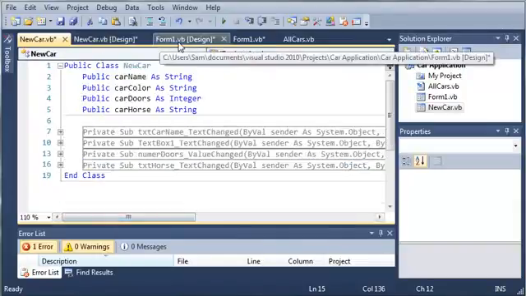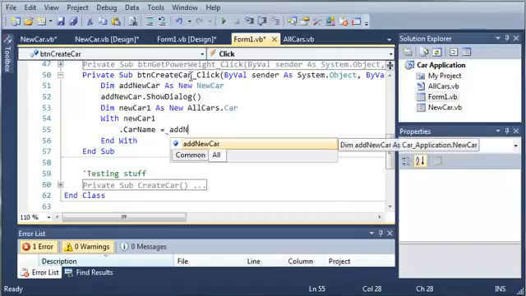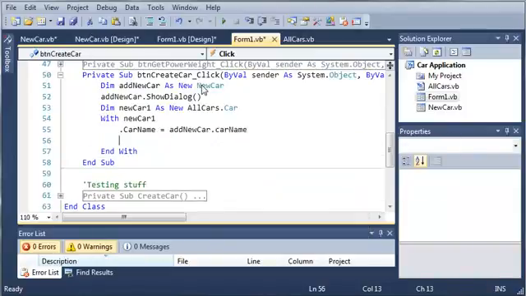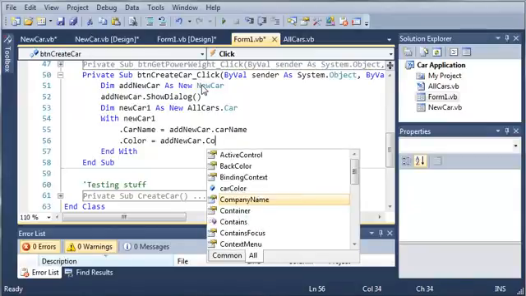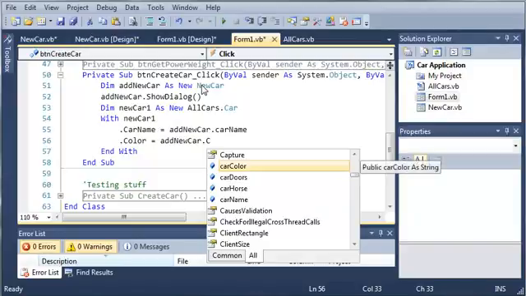Now that we've stored all of the values we're going to need, let's go back into our form1.vb code, and we're going to use with new car1. New car1 dot car name is going to be equal to, and you can see we've got new car right here, so we'll type add new car, which is the object of new car, and we're going to get the public variable car name. Now we're going to access the color. We'll set that equal to add new car dot car color.